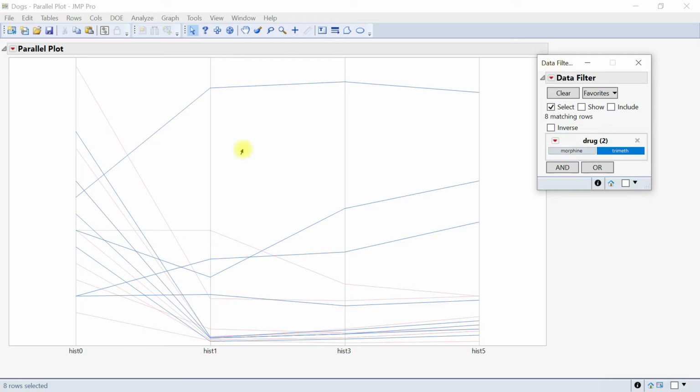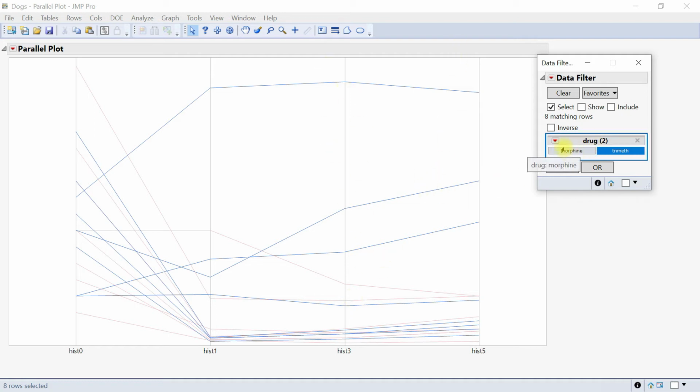A quick observation here is this is the histamine levels of 16 dogs after being given trimethaphan. This is the blue line. For most dogs, the histamine levels had a sharp drop after 1 minute. So you have the blue here, and you see it has a sharp drop after 1 minute. About four of them, you can see that the levels were still higher. That is something you would like to investigate, to see why. And you see that even for the other four, it still stays pretty flat, but others are up there.